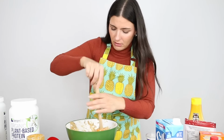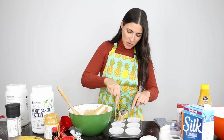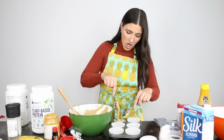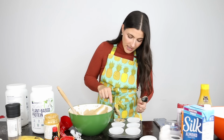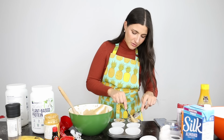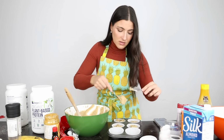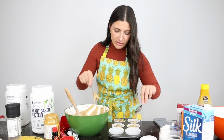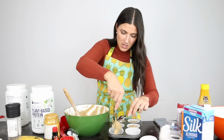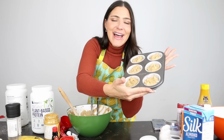Okay, now we have cereal, apparently. Oh yeah, that's what it's supposed to be. We're gonna fill these. Sploop. Oh God, that's not 3/4. Oh God, how do I take some out? We don't. That one's gonna overfill. That's gonna be fine. Honestly, I like the first amount the most. That looks like a full muffin. These look like they're gonna be for toddlers. I'm trying to get my protein in. This is what we got.